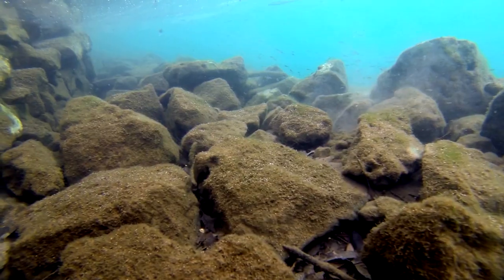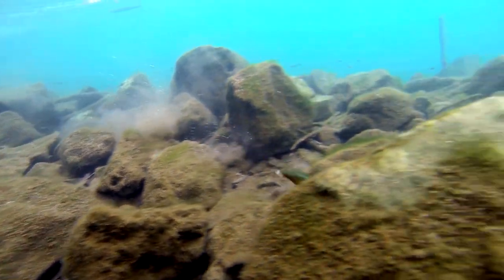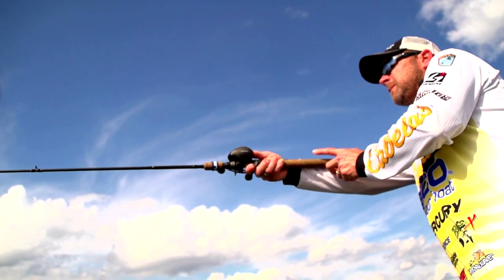The versatility this bait has turned into even more than I ever dreamed. I finally got to throw the bait back in November. We absolutely wrecked them on Table Rock and a couple of other lakes, Norris Lake in Tennessee, and now here we are on Broken Bow Lake and I couldn't be more happy with the way the Spro Rock Crawler turned out.